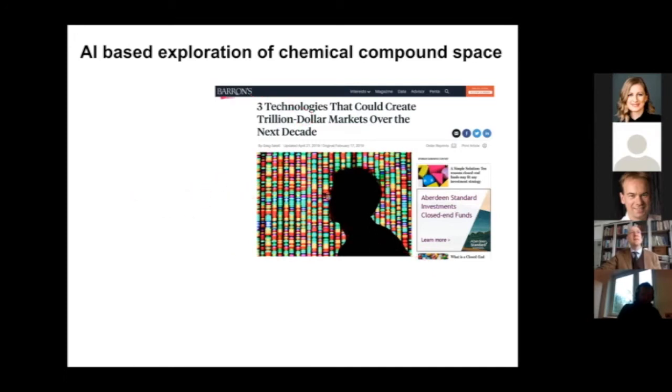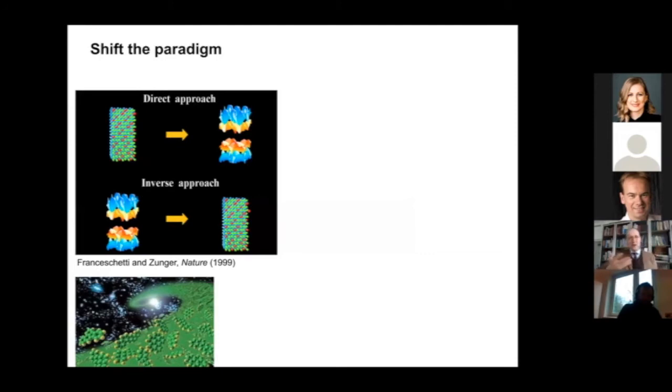It's from Barron's, a snapshot from the journal here. Barron's is the weekly issue of the Wall Street Journal, and there's a bold estimate for the next decade. Predicting the future is always tricky, but these people are not shy to do so. They think gene editing, quantum computing, and materials on demand are among those topics.